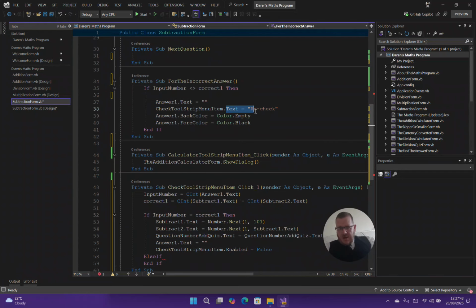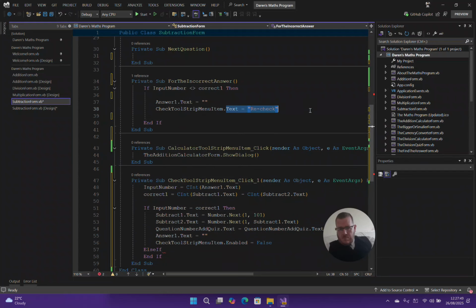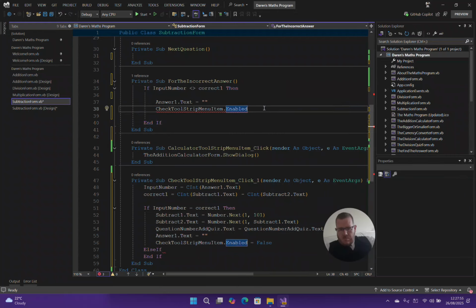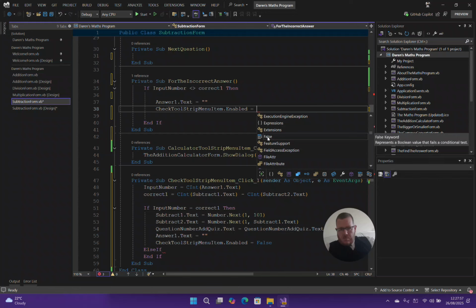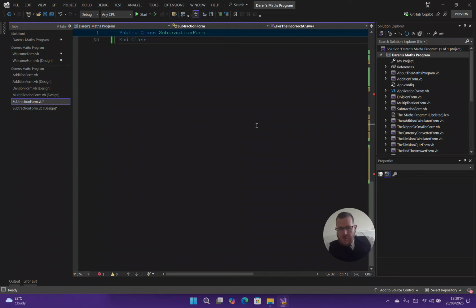That's literally only the 2 lines of code we need for that.